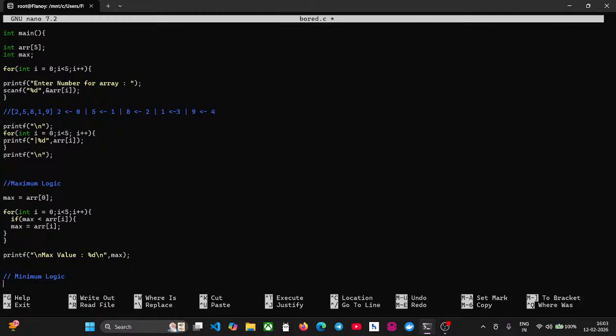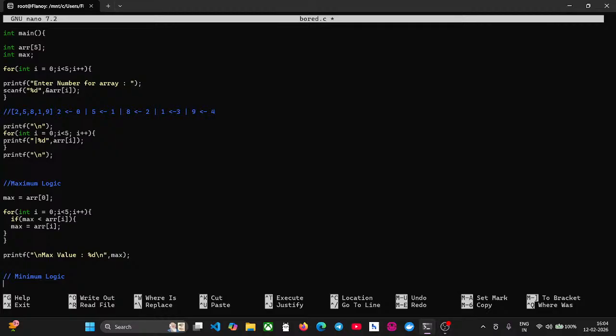You all can use this maximum logic for the minimum value also. But I do prefer a for loop because it gives more control.